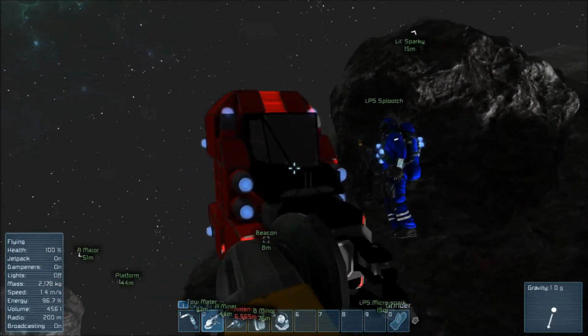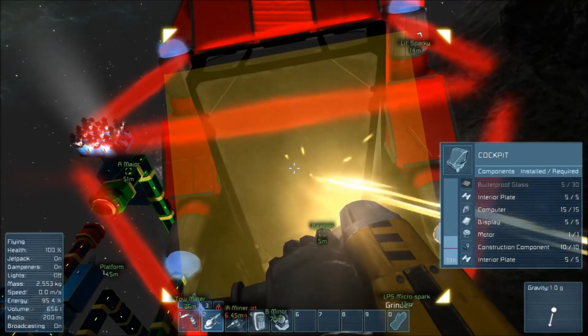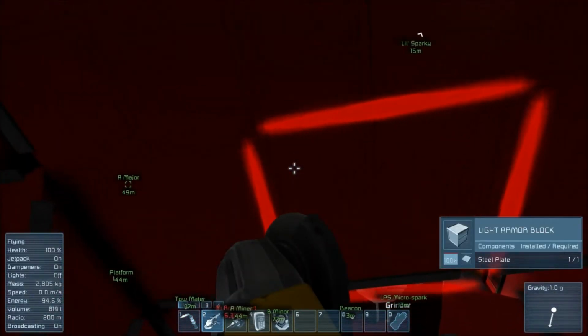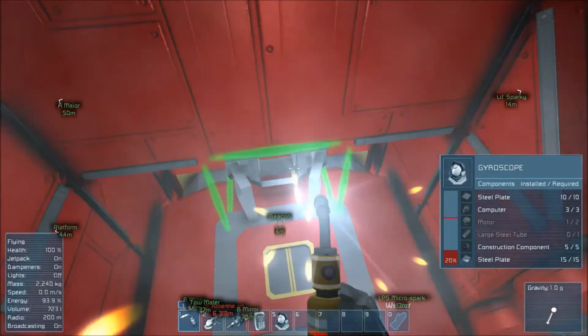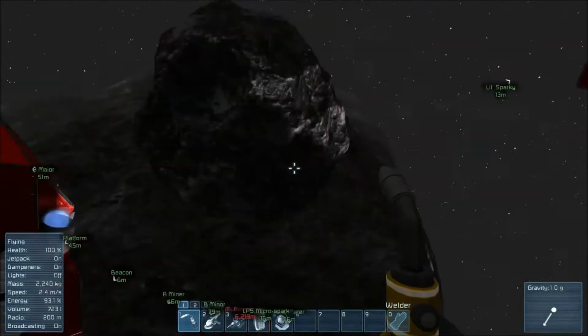How much room do I got? I don't got much room to do. I was going to grind it away. Just grind it away, and then look, it should be right. I usually put them right behind the cockpit. Yeah, it's there. Okay, can you get to it, or do we need to do the ship? Motor and large steel tube. Let's see here.